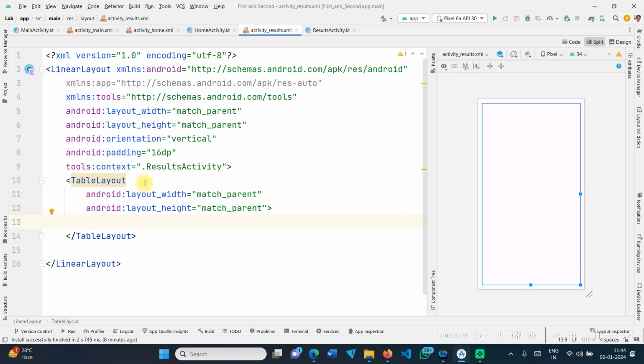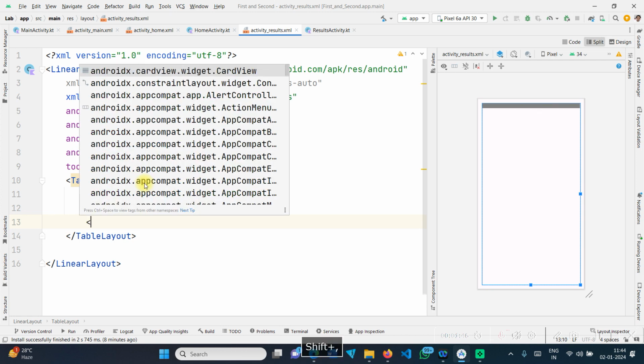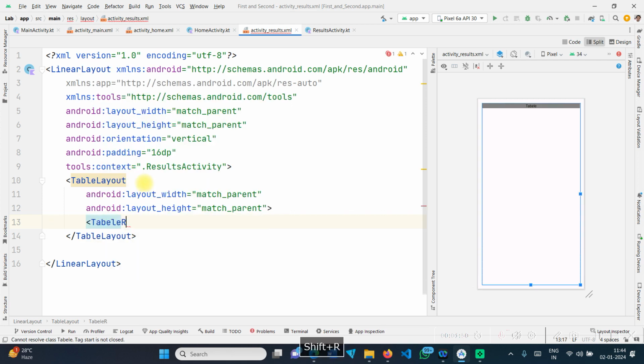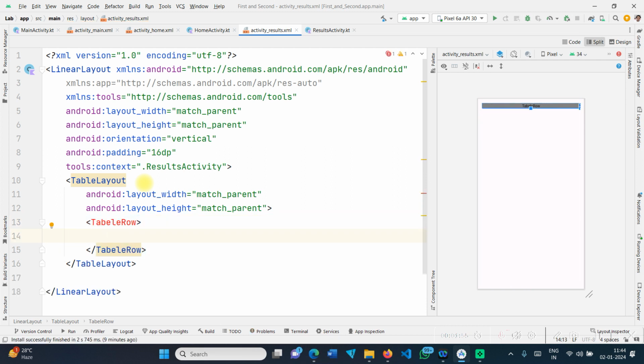A table layout has two parts: the table layout and the rows. Now we need to create one row, a table row. Generally in a table row we arrange widgets, but here I am using text views, not image views.